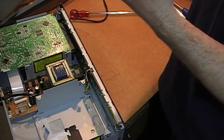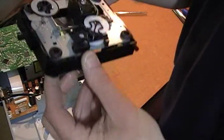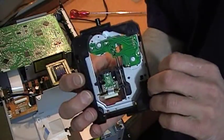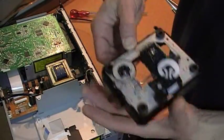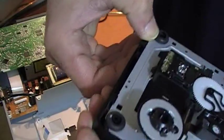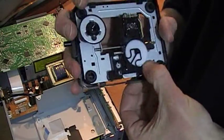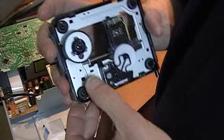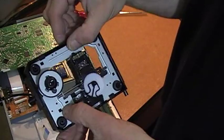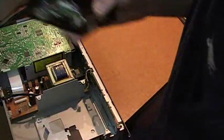Insert it back into the carrier — it only goes one way because the motors need clearance, so it's quite obvious which way around it goes. Ensure you've got the right way up; it looks like it fits. Just flex the edges slightly and persuade the unit to go in. You can see it moves — it's got suspension, moving nicely, clipped in.